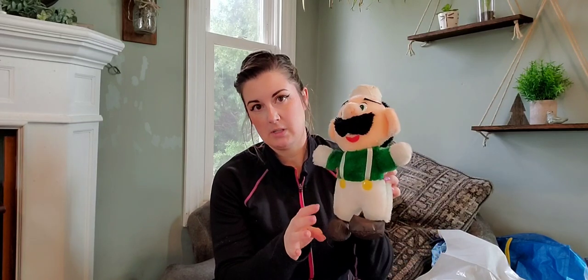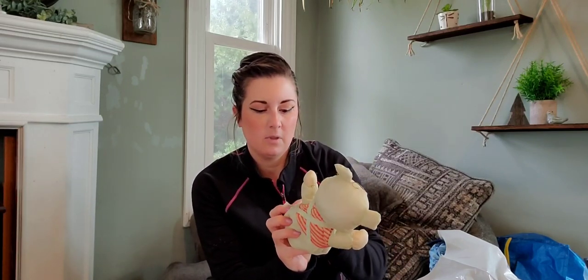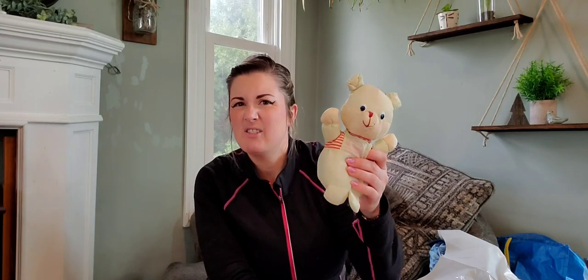The next one is a hard stuffed vintage Luigi from Mario Brothers. This one looks fairly old — probably more towards the 70s, maybe even older. Comps were kind of mixed. I love selling this type of plushie — I call them puffalum style, and they sell well for me, like $20 to $30 typically. This one does look older, I'm going to say 80s. It's by Ace. He has faded a little bit though.